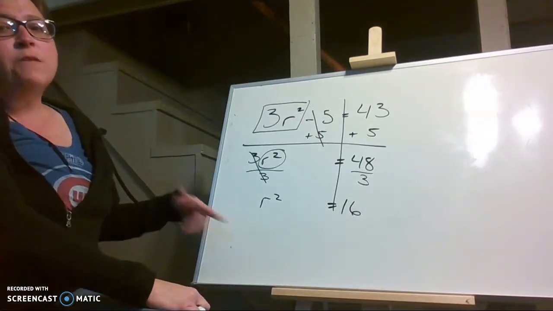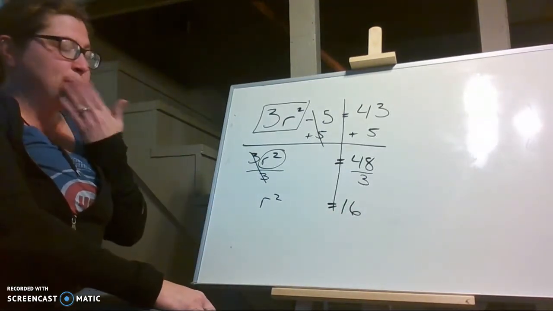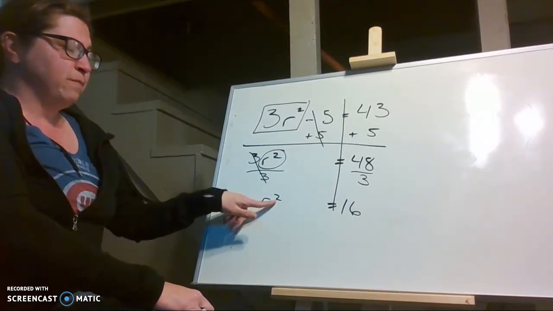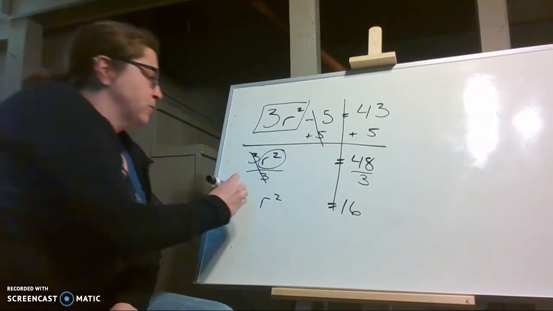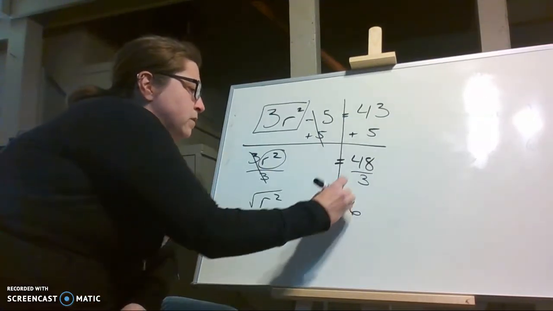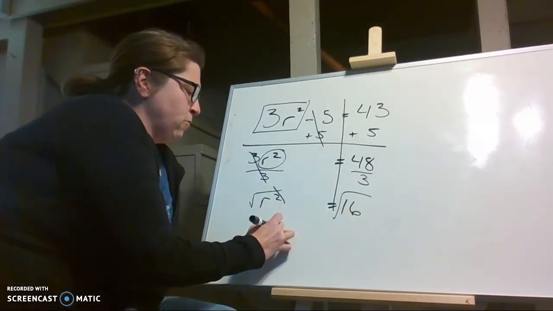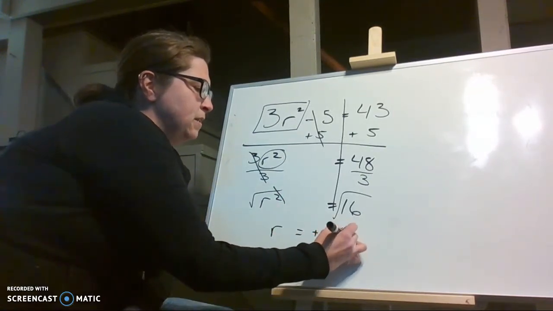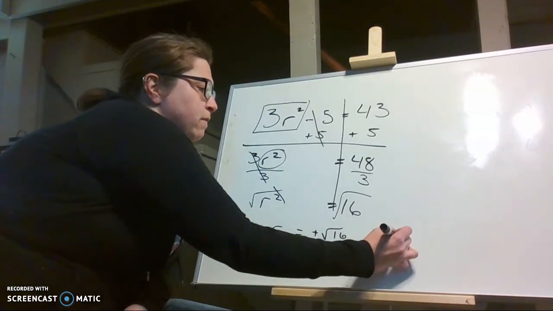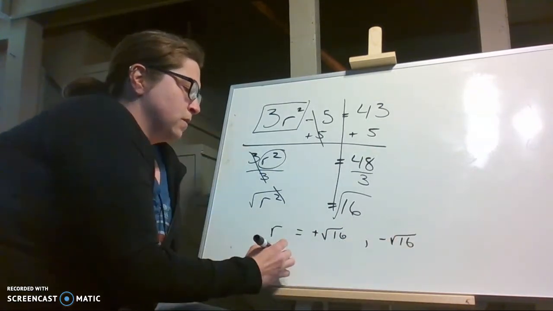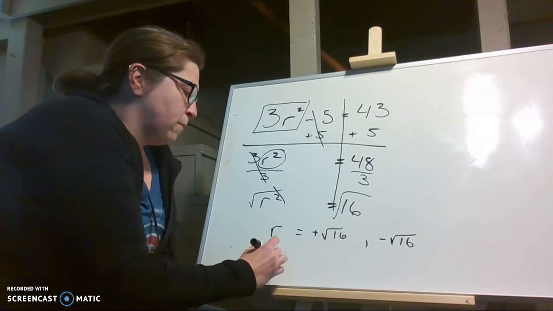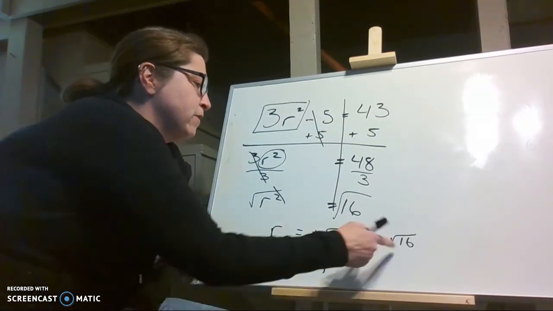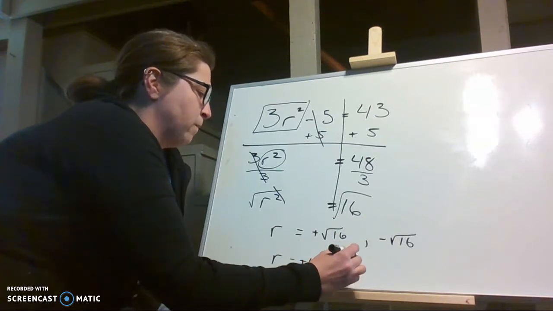And again, now it turns back into my problem like for the last objective, sorry. So I want to take the square root because I need to get rid of this exponent of 2. So I'm doing my inverse. Remember, when I take my square root, there are two answers. One is the positive of the square root of 16, and one is the negative of the square root of 16. So I'm like, hey, cool, the positive of the square root of 16 is positive 4, but then the negative of the square root of 16 is negative 4, sorry.